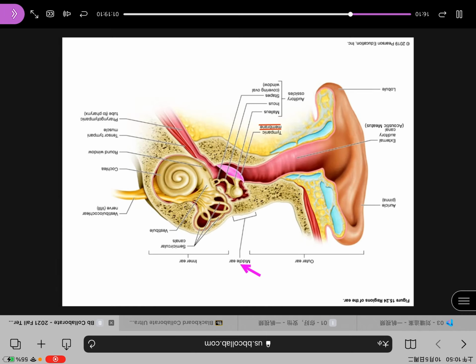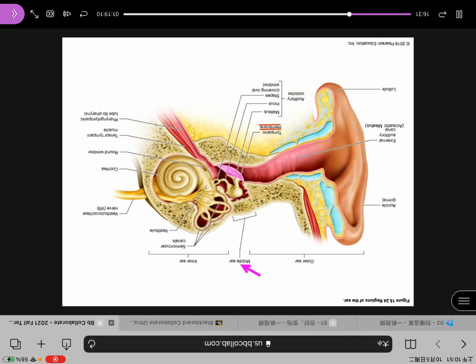Okay, by the way, I think Professor Ammerman labels the tympanic membrane as part of the outer ear. But just to make it simpler, we'll just say it's kind of like a barrier. It's in fact a good marker that helps us understand where the outer ear ends and where the middle ear begins. So now let's look at the middle ear.